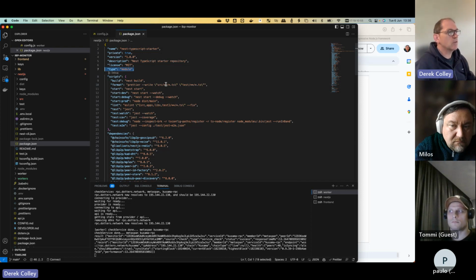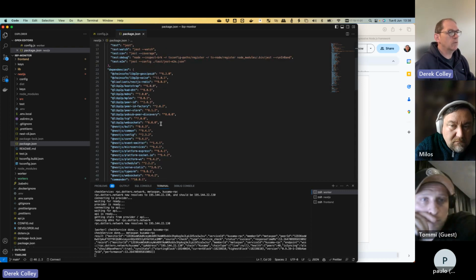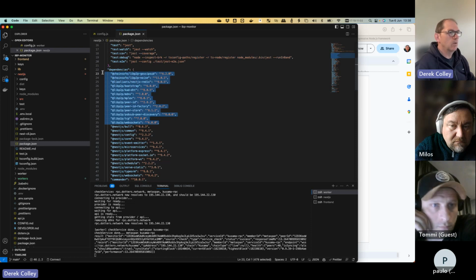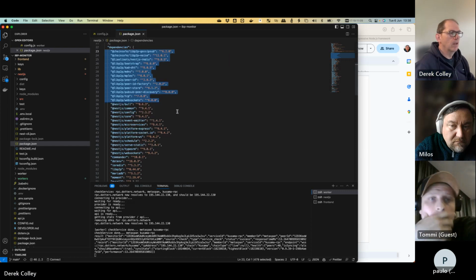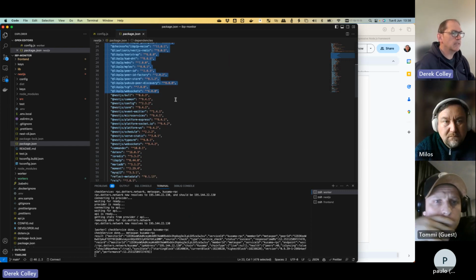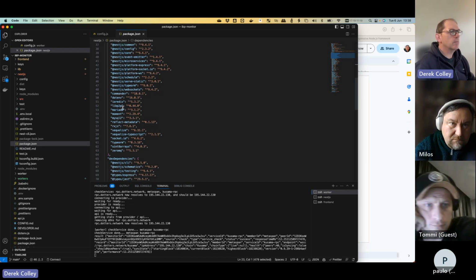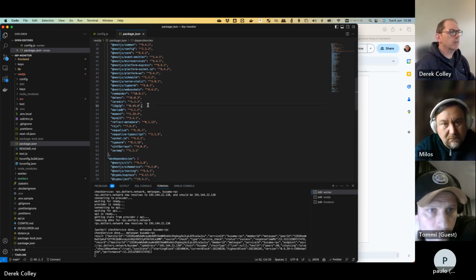So I've had to change this to be type equals module. And that allows us to include all of these guys here, which are used for Gossip Protocol and libp2p. I need to take out that bull. And also this libp2p here. Okay, so that's what I've changed here.